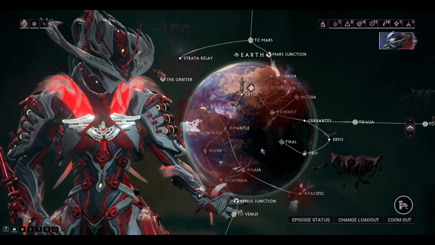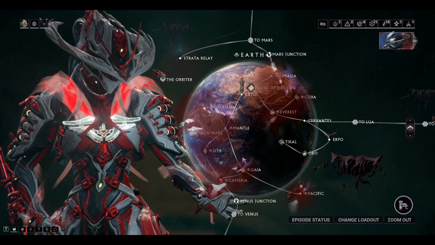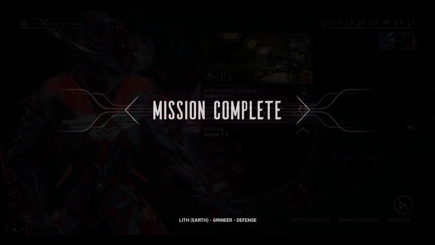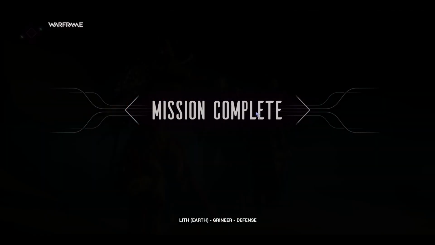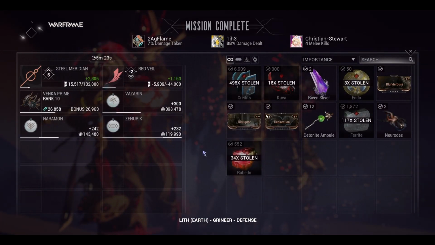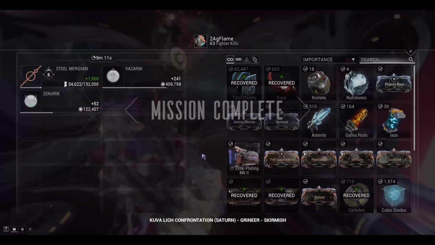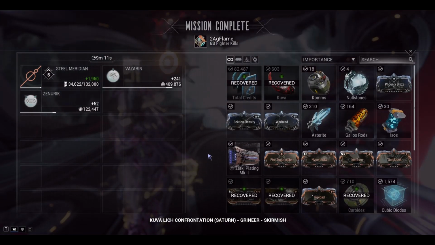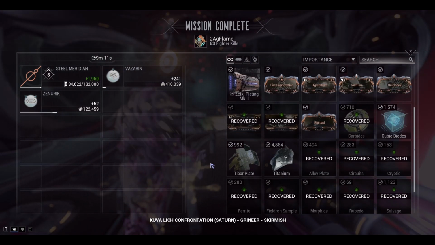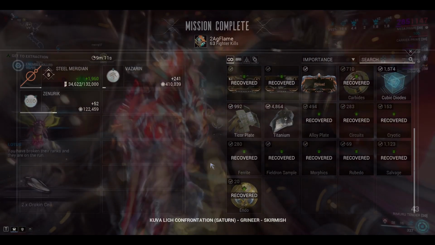When you look at the map, you can see a planet filled with red color, which indicates that the Kuva Lich has taken control of the territory on that planet. If you do a mission in that controlled territory, the Kuva Lich will steal your rewards at the end of the mission, which can be a little annoying. But fear not, because all those rewards can be taken back if you confront the Kuva Lich, which means if you really defeat the Kuva Lich at the very last part.